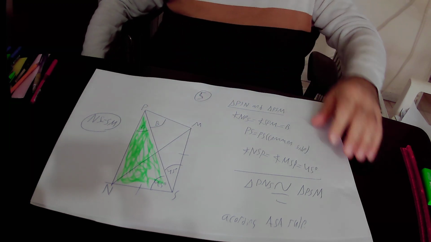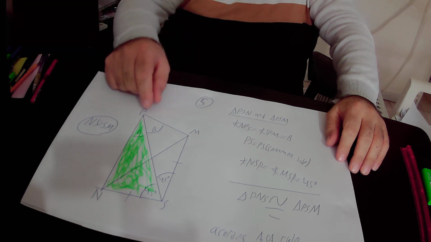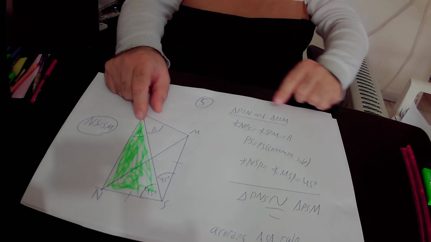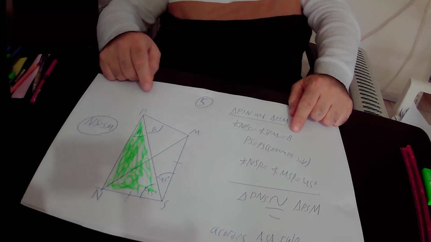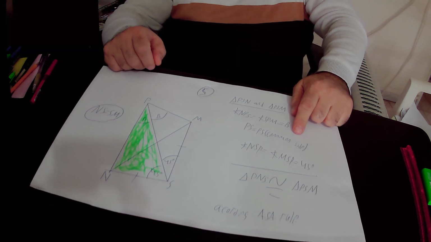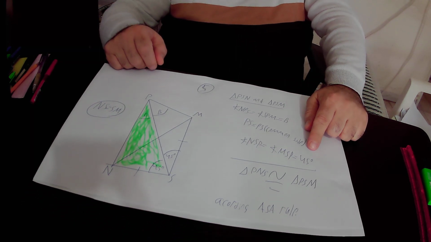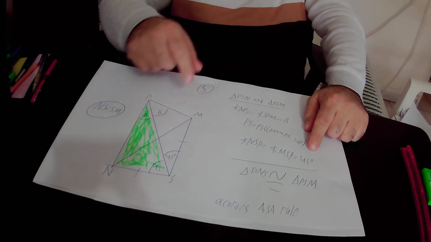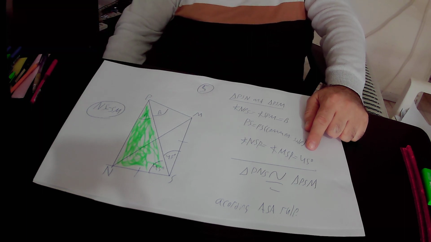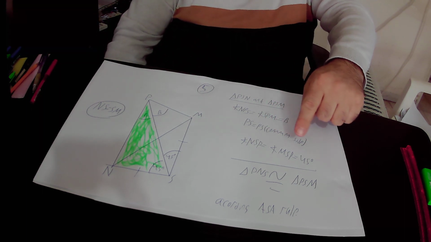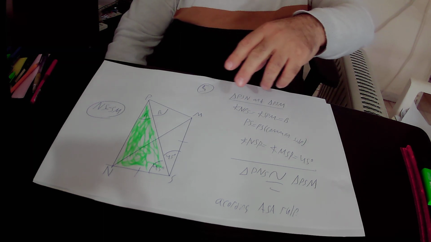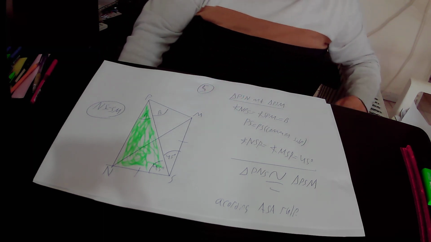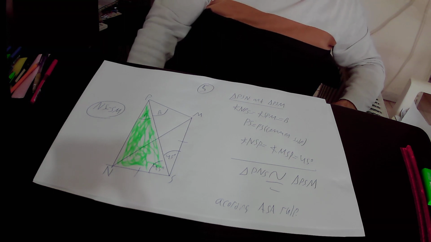Why are they congruent? Because those two angles are equal to each other. Angle NPS equals angle SPM equals beta. PS is the common side, it belongs to both triangles, so PS equals PS. And those two angles are both equal to 45 degrees, therefore they are equal to each other. Angle NSP equals angle MSP equals 45 degrees. So we proved that those two triangles are congruent according to the angle-side-angle rule.